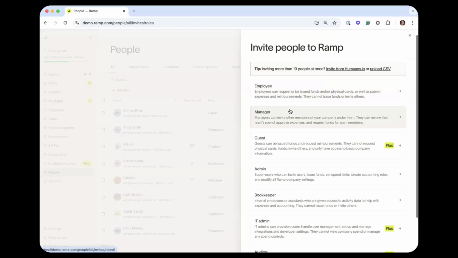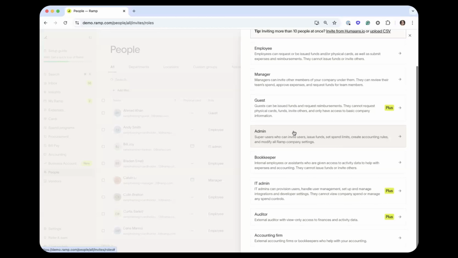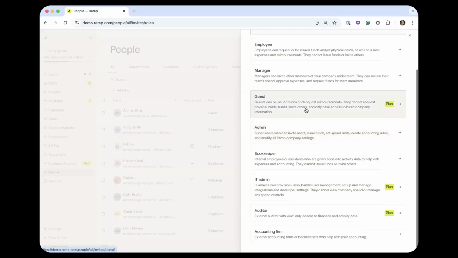Above the manager is the admin, and the admins, they can change all of the settings, they can change all of the roles. So with great power comes great responsibility. Definitely don't make every single person in your company an admin. Be strategic and thoughtful about who you give those responsibilities and powers to. We also have these two roles. So guest user role, that's great for volunteers and contract workers and temporary workers. And then IT admin, that's exactly what it sounds like. And then external accounting firm and bookkeeper.